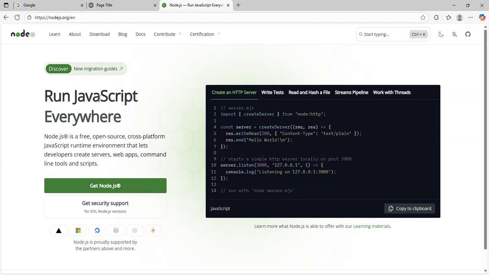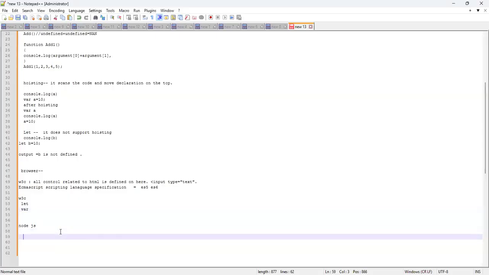Inside Node.js we have one tool, npm. Through npm we can install all libraries like react-dom, CSS, JavaScript related, all things we can install through npm.